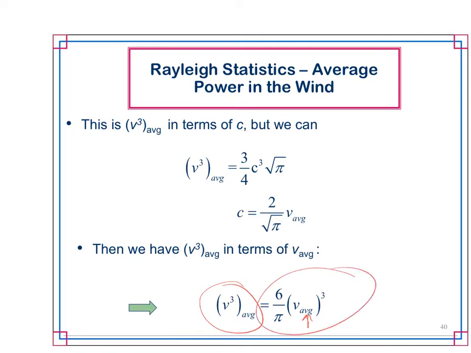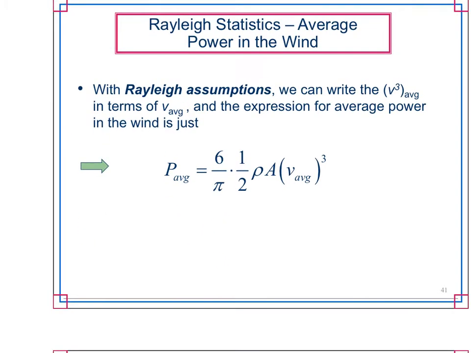to look at this, which is I take the average of the power and I multiply that by 6 over pi. All right? That's a big difference comparing. It's not just the cube of the average. It's actually multiplying it by 6 over pi. So then I can plug that in there, and I modify my equation based on average wind speed.